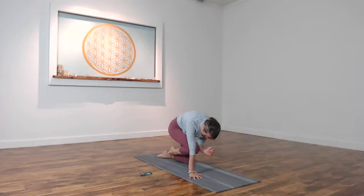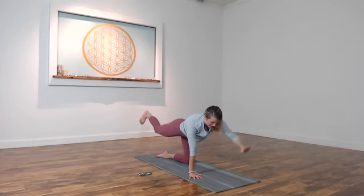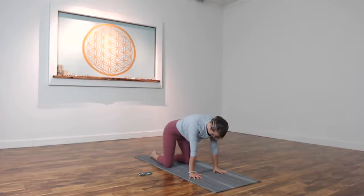Pull the elbow and the knee together. Up and in, tuck the chin. A few breaths as you press into the left hand, round the upper back. And find one more extension, reach it long, inhale. Place the hand and the knee down.